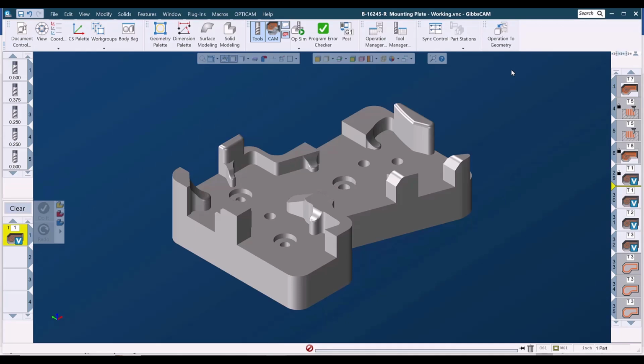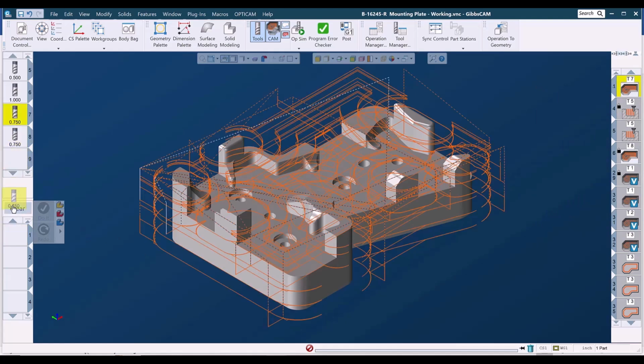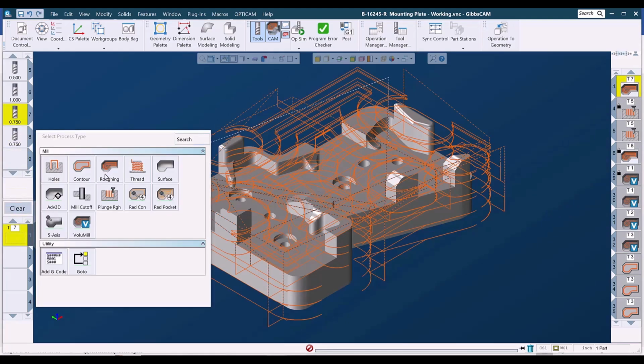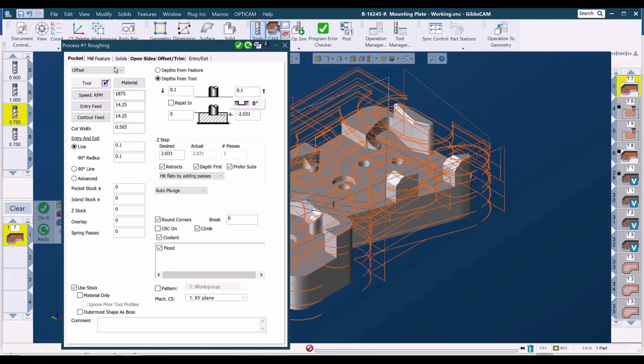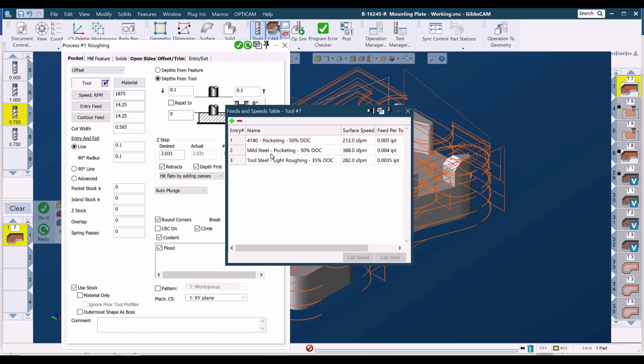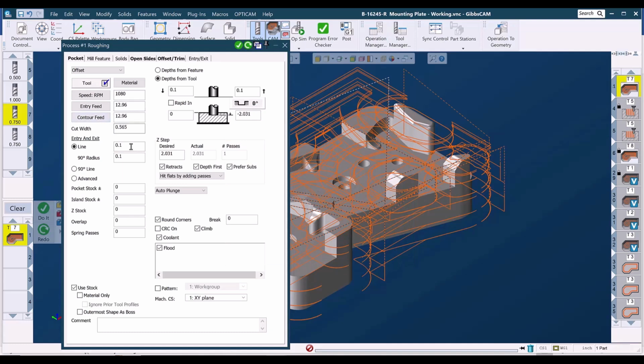Let's create a somewhat typical traditional pocketing or roughing toolpath to give us an approximate baseline for comparison. We'll program it the way that many shops would rough this part out today. I'll deactivate this operation and activate this one and clear the process list. For this toolpath, I'm going to use a mid-range 3/4 inch 4-flute carbide end mill and perform a roughing operation. We'll do a basic offset rough. We'll use the speeds and feeds recommended by the manufacturer of the cutting tool and apply those and a cut width of half the end mill diameter.